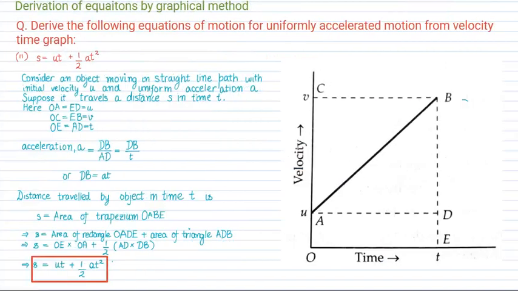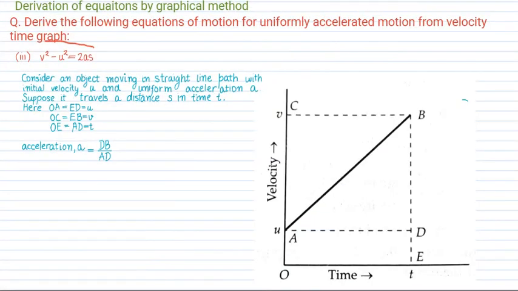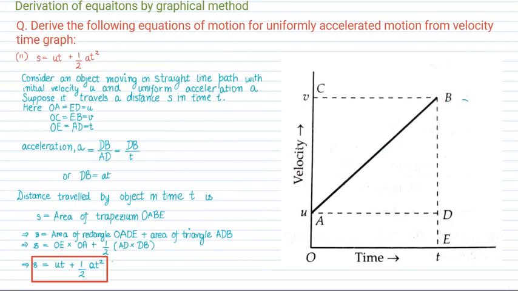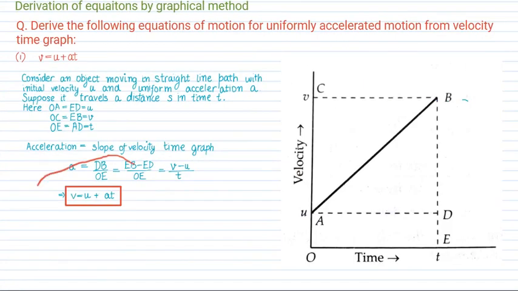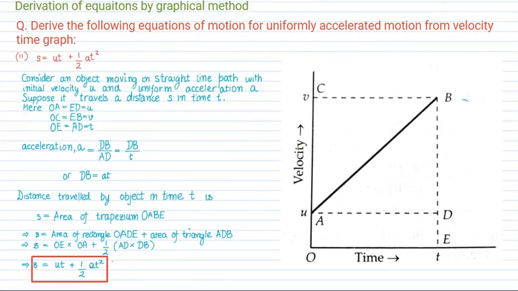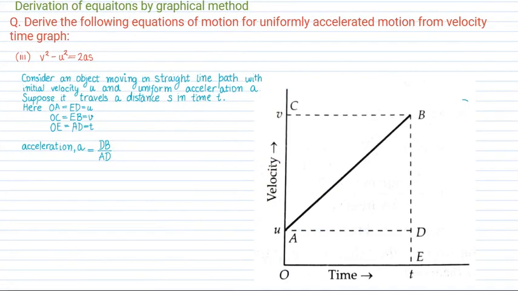In this lesson, we will derive our third kinematic equation using our graphical method. So far we have derived the first kinematic equation, the velocity time relation. Then we have derived your second kinematic equation, the displacement time relation. And today we'll derive our third kinematic equation, which is your velocity displacement relation using your graphical method.